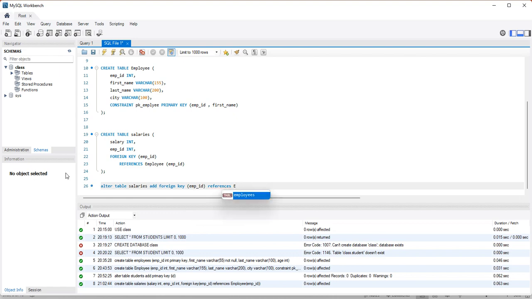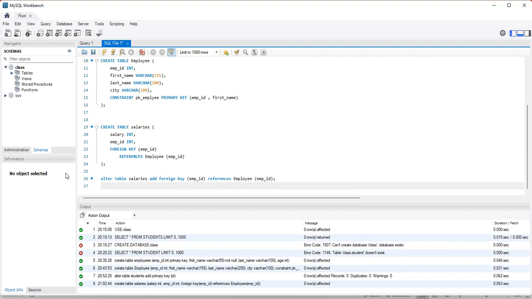Employee table. Then you specify the column, emp ID. This is when you are adding a foreign key to a table that already exists.